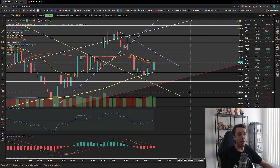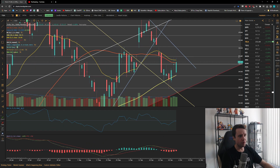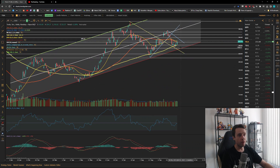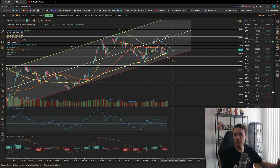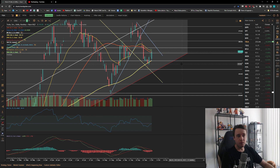On the flip side, for me to turn more bearish it's pretty simple — a break below 240 is one level, and breaking below the 100-day moving average are the two checkmarks that would start turning me bearish. From there I'd be looking for a retest of the overall channel, somewhere close to around 235, give or take a few dollars.